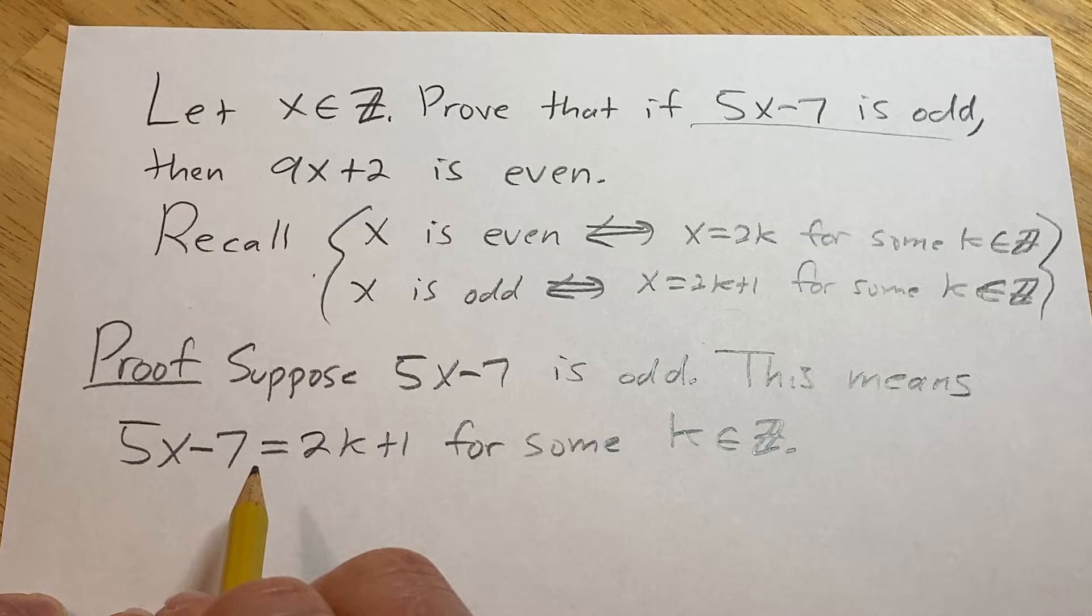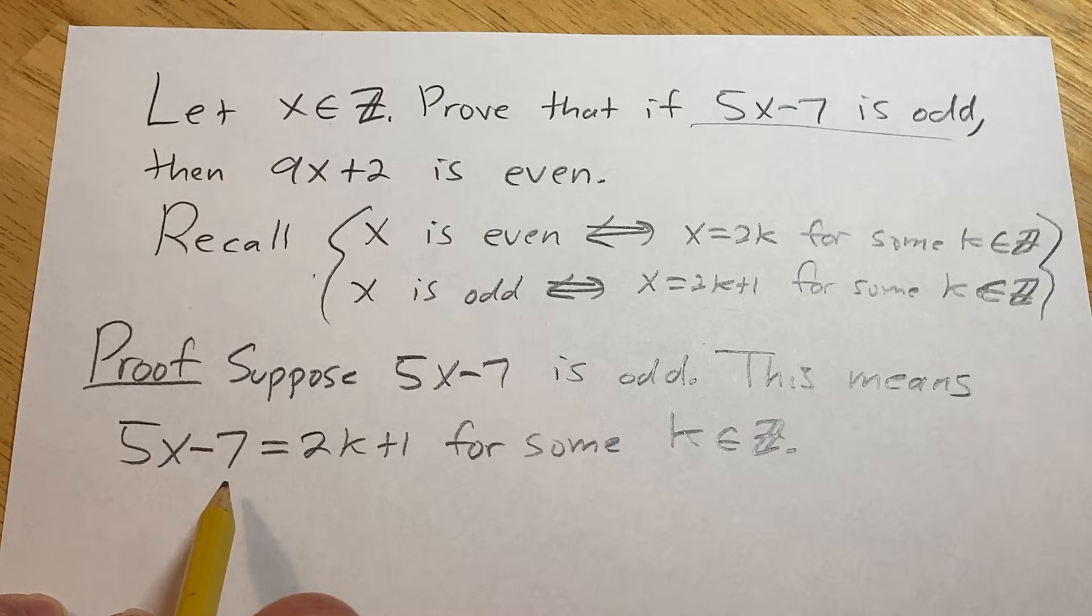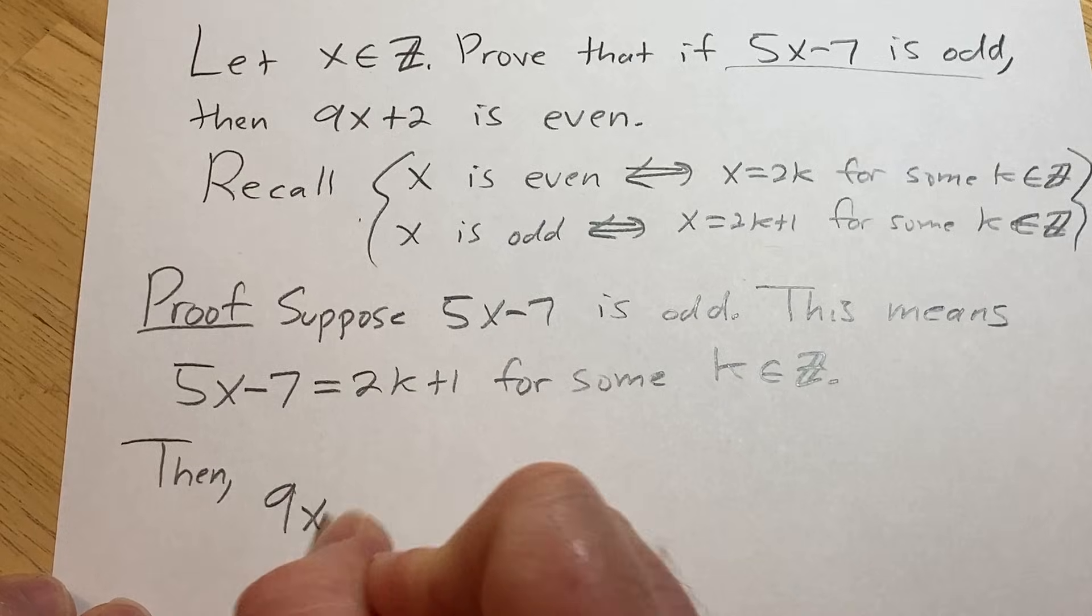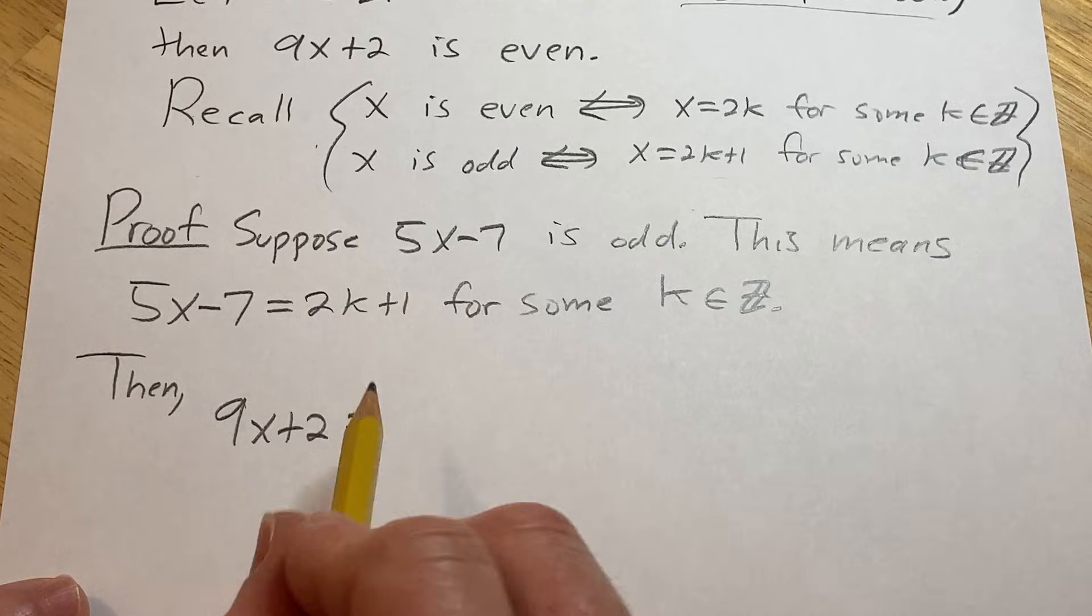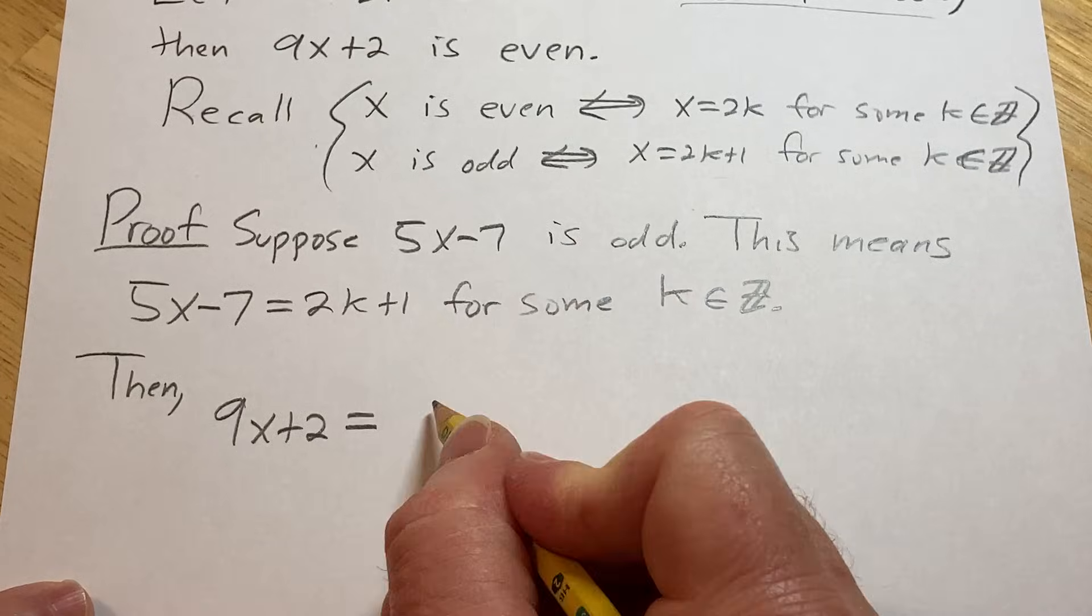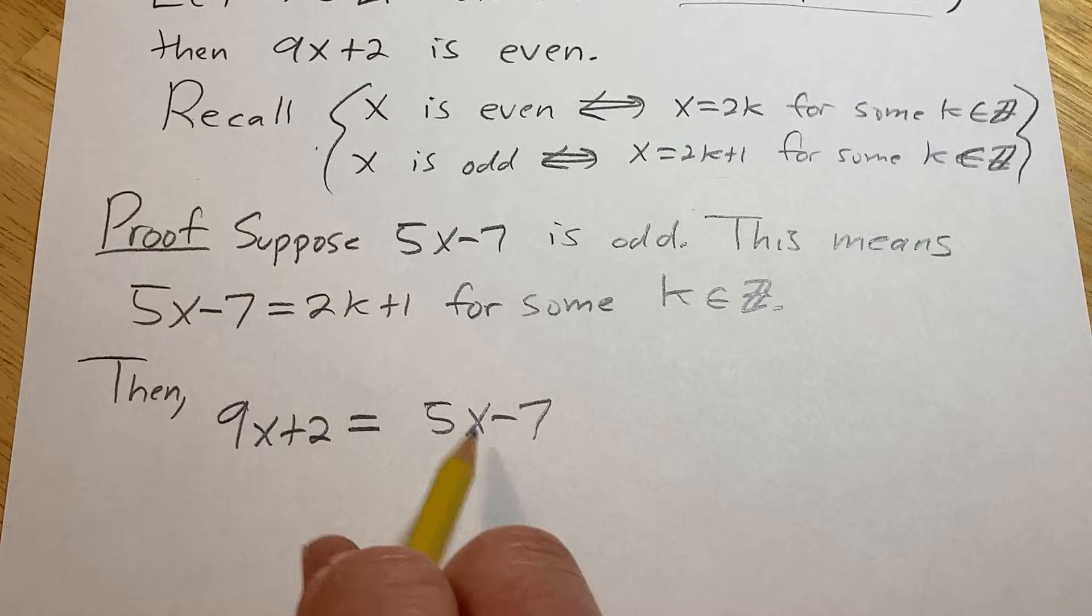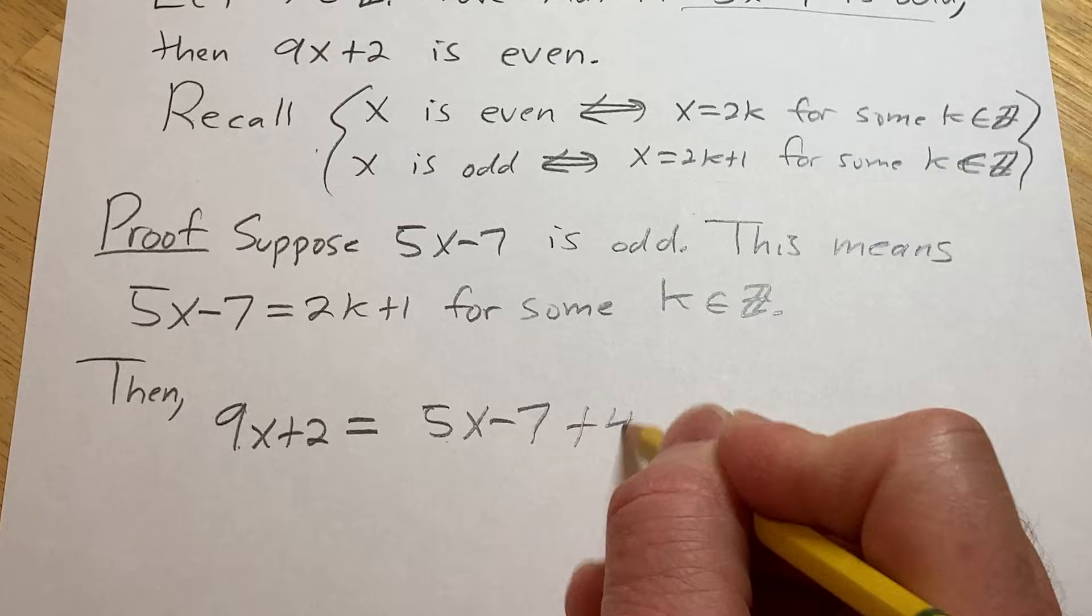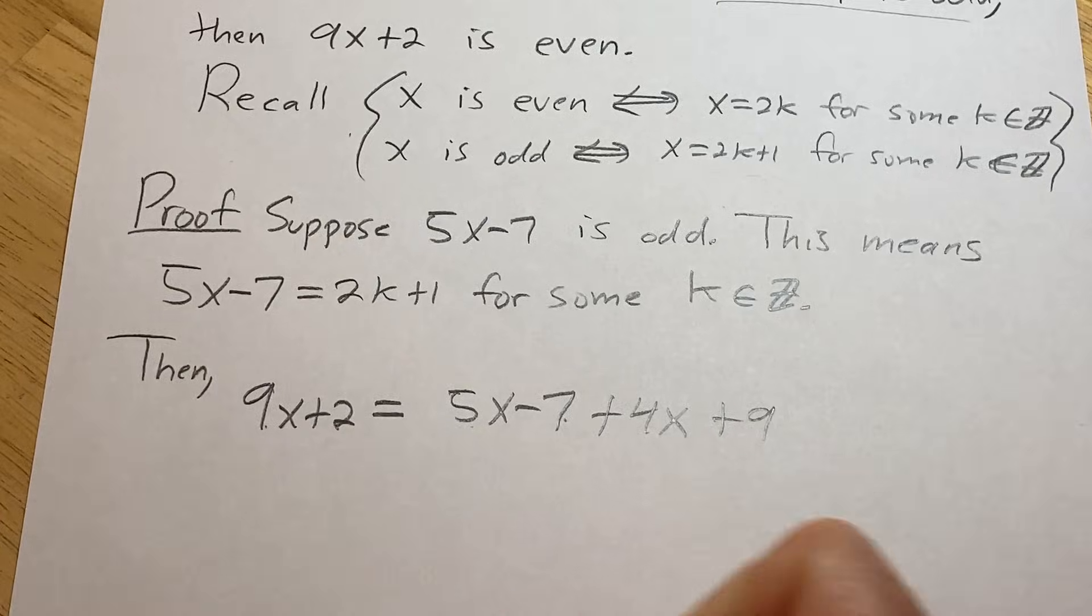Okay, so now we have to look at 9x plus 2 and we somehow have to involve this. So let's see if we can do that. So then 9x plus 2 is equal to... So what I'm going to do now is something really clever and I haven't done this problem yet, but I'm just going to somehow involve 5x minus 7. To do that, I'm just going to write it down. So this equation is obviously not true. So in order to make it true, we need to make it true. So we have a 5x here, but we need a 9x. So I can add 4x to this. We have a plus 2 here, but here we have a minus 7. So I can add 9 to this. Let's check that.